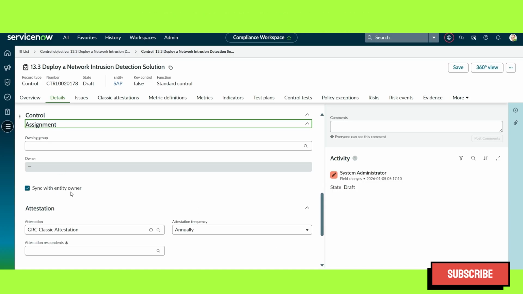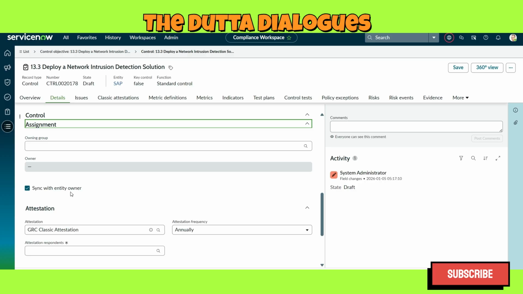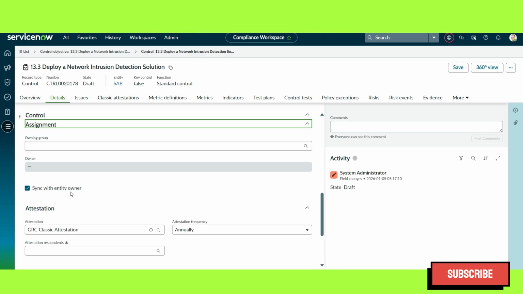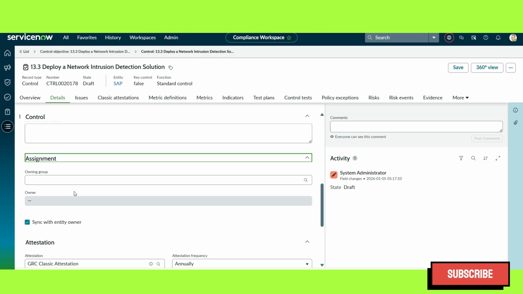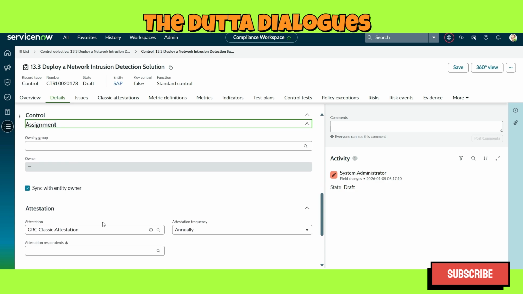Sync with entity owner means that for the entity which has been added with this control, it will automatically fetch who is the actual respondent of the attestation.